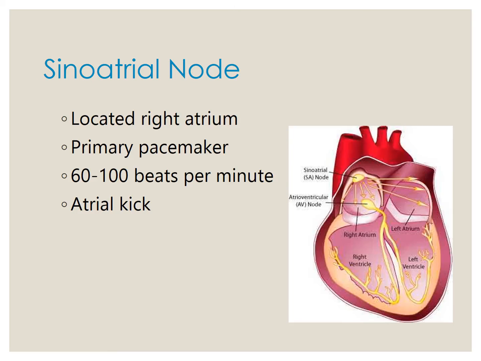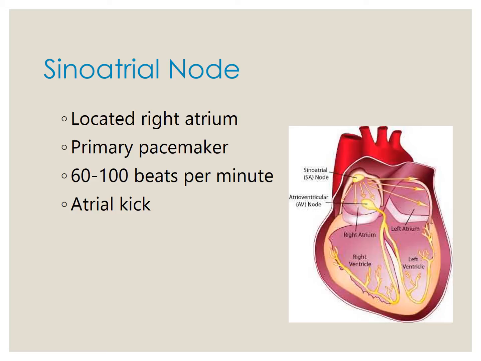Okay, so this is your sinoatrial node, or SA node, or you even hear it referred to as the sinus node. This is located in the posterior wall of the right atrium. If you look up at this figure here, your atriums are the top chambers of your heart, your ventricles are the bottom chambers. So this is your right top chamber. This is known as the primary pacemaker of the heart. The greatest automaticity is located in the SA node, which normally fires at a rate of 60 to 100 beats per minute.